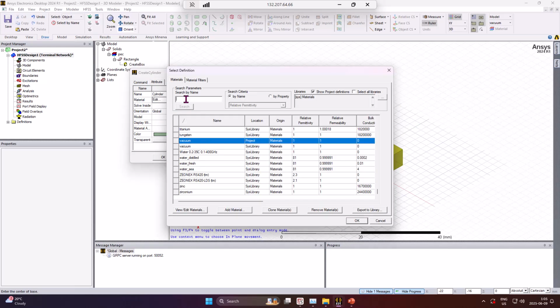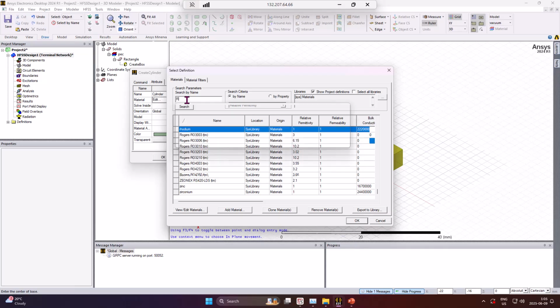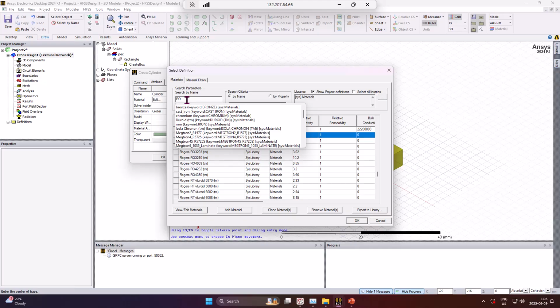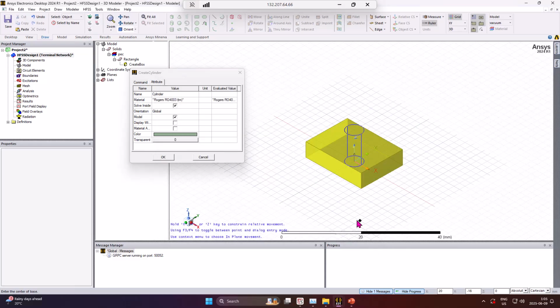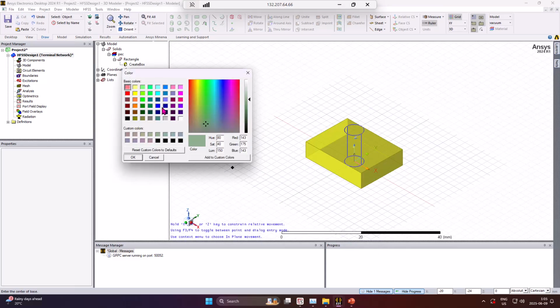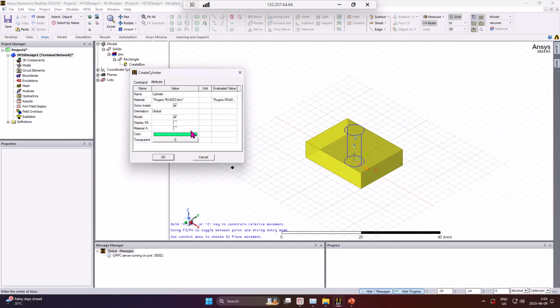Maybe RO 4003. Yes, you can select the substrate material here. Then you can click on that. Also, you can change the color of that. I'm gonna change it to green to be visible here.